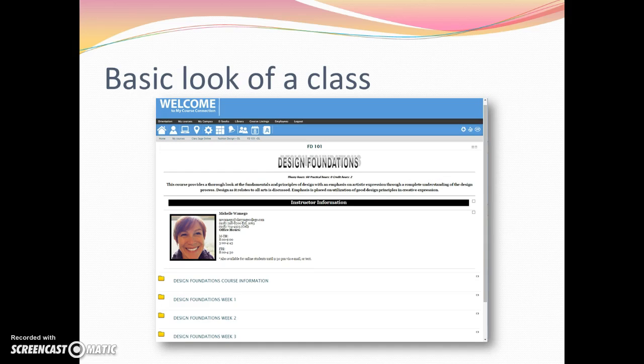Now then, here's just the basic look of a class. At the top of every class posted will be the instructor information. So again, all my contact information there. Here are different folders categorized per weeks. Course information for each class will provide your expectations list, your syllabus, supplies you might need for that class, things like that, and a brief little overview of what the class will cover. Now then, each week is separated into these other folders. You can click on it. It will open the folder in a manner to be able to scroll down through this. If you use the little square out here, all you'll see is that week's folder, and then you can still scroll the screens left to right by a little button at the top or bottom of the screen.